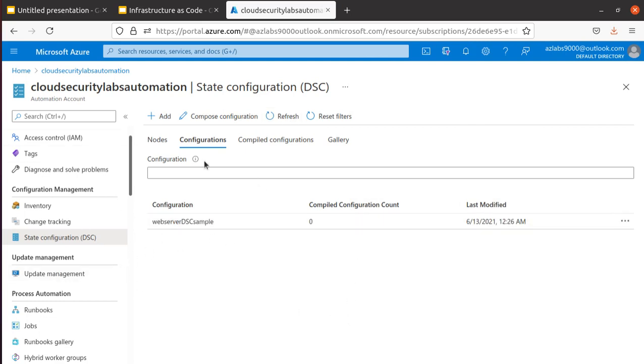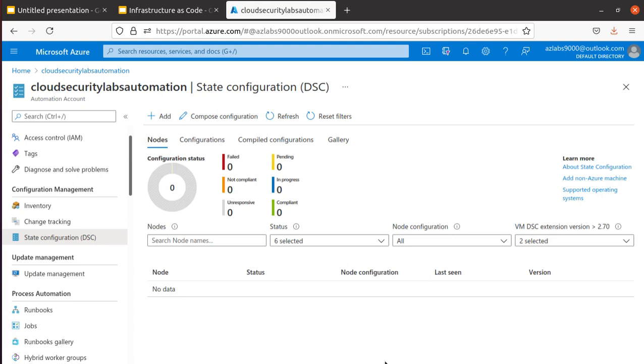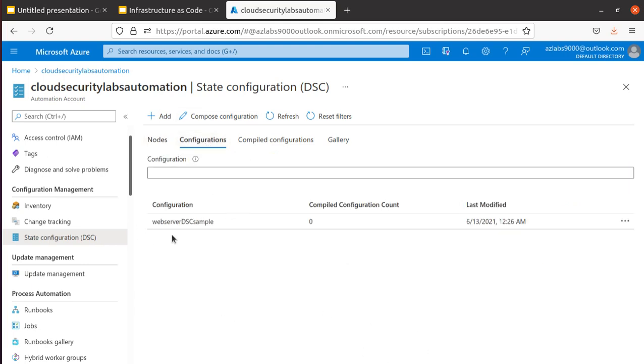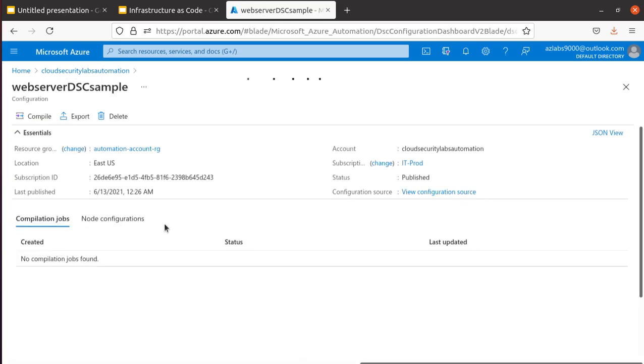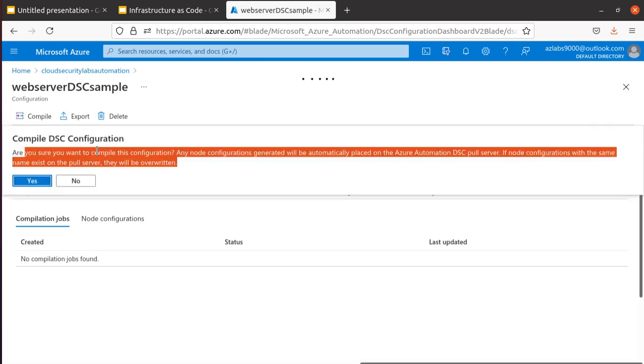Under nodes I still have nothing. But under configuration, we have already written a configuration file, the DSC configuration, and we have uploaded it here, but it's still not available to us. What you need to do is click over here and compile this particular code. So hit compile, and it asks, are you sure you want to compile this configuration?